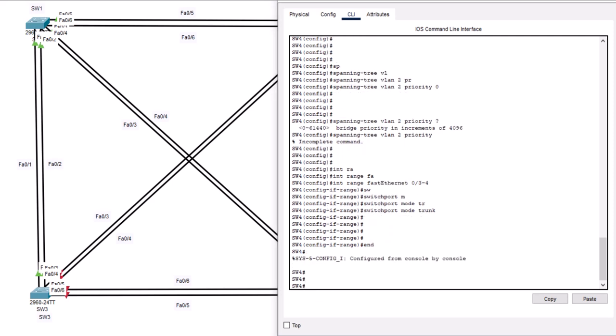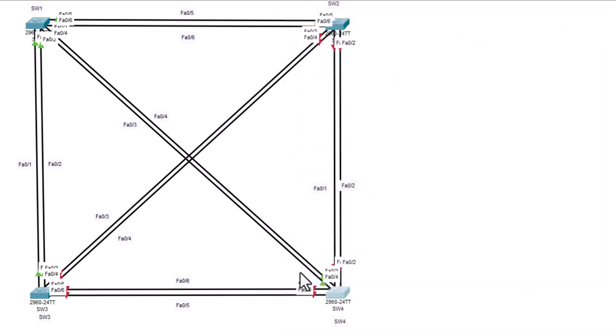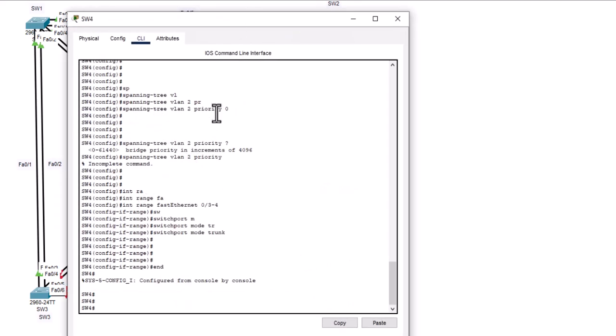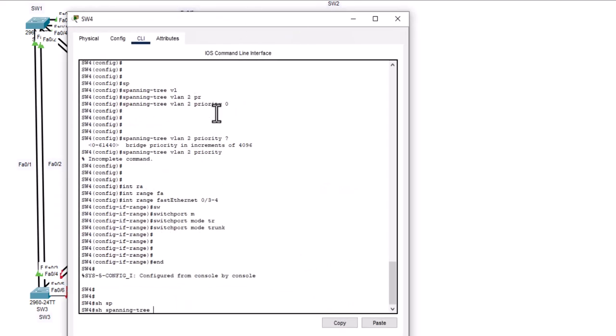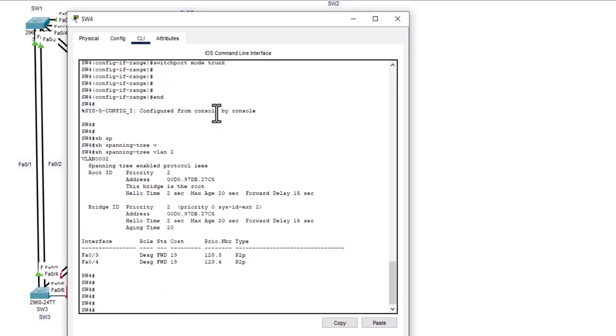Okay, now our configuration and all the tasks are done. Now we have to do the verification. So if I go to switch 4 and issue the command show spanning-tree for VLAN 2, as you can see, this switch is elected as the root, and it says the bridge is the root.